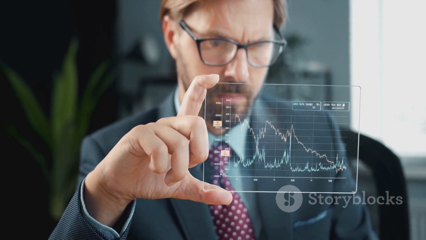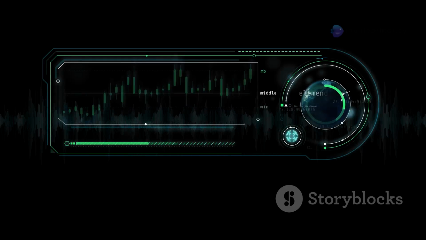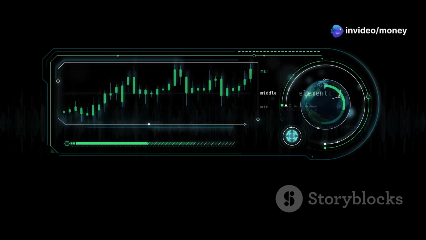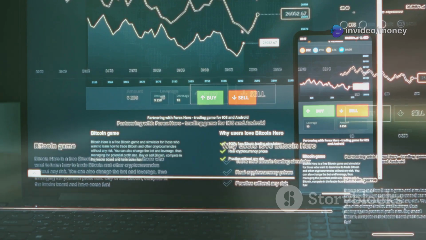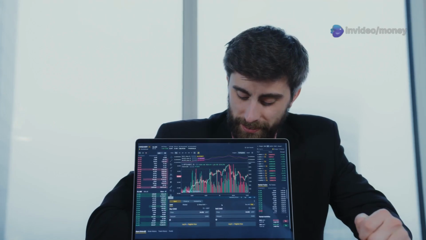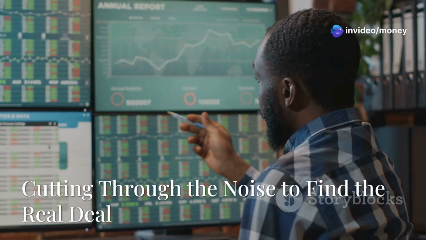So how do you use the vortex indicator to your advantage? Look for those moments when the lines cross, especially when they're accompanied by a widening gap between them. These are the telltale signs that a significant move is likely underway. By catching these early signals, you can potentially enter trades early and ride the wave of the trend for maximum profit.